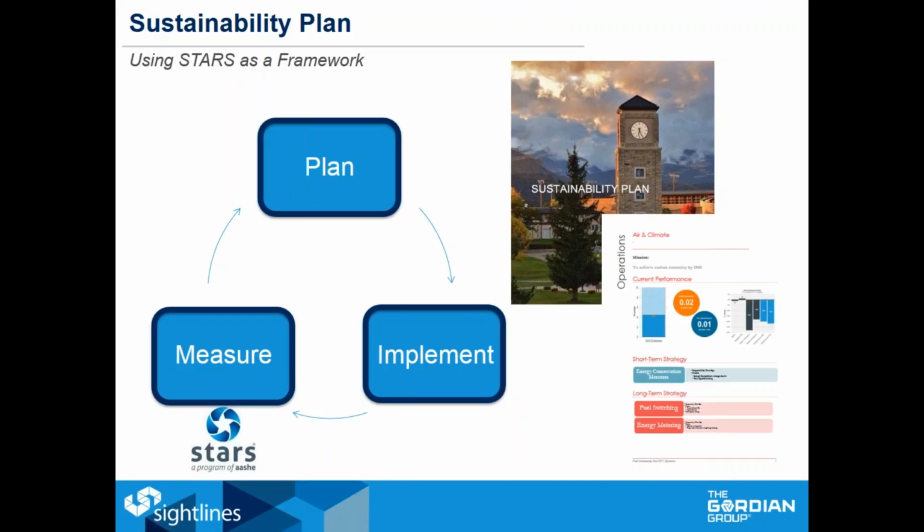So it was just a little snapshot. This is a work in progress with this institution, but something that was a really natural follow-up to our work with them on STARS, because we showed them how they did and their next step was, how can we do better? And we jumped right into the planning phase and are really excited to share the outcomes of that with them in the near future.